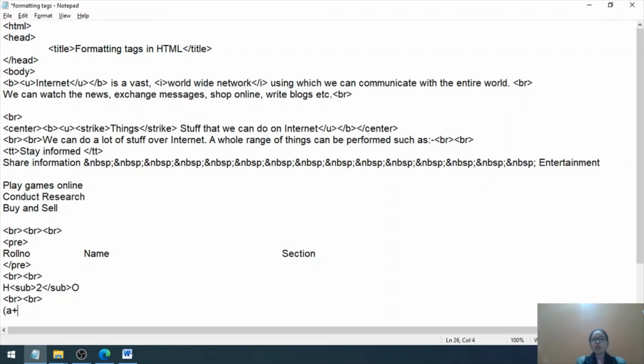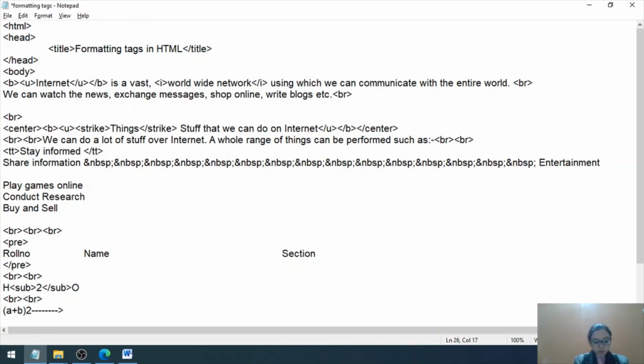So how do we write a power? It is a little above the normal text, so that is the superscript. For that we have the tag called SUP. I'm going to use it right here. Like I write a plus b whole square, and if I write it this way, how is it going to appear?